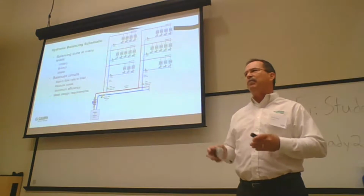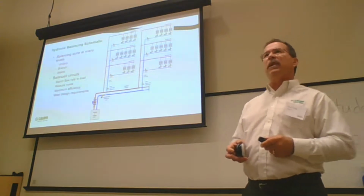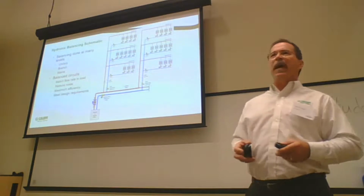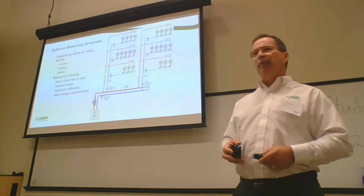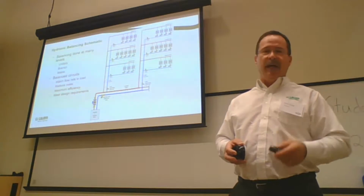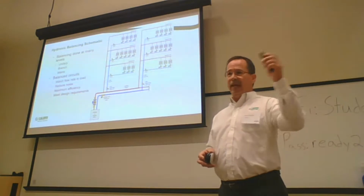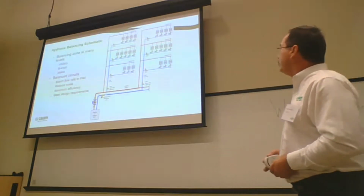Are you often the last person on the job? You may be under a lot of pressure to get the balancing done. It's such an important step though. If you don't have the time to do your job right, the customer isn't going to be happy, so everything upstream of that doesn't matter. It's so critical. We hear a lot of people talk about balancing and how challenging and important it is. We get a lot of calls from contractors that have questions about balancing and wonder how they can tell if it's done right. If they go around and all the valves are wide open, then somebody didn't finish that job. So we hear about that.